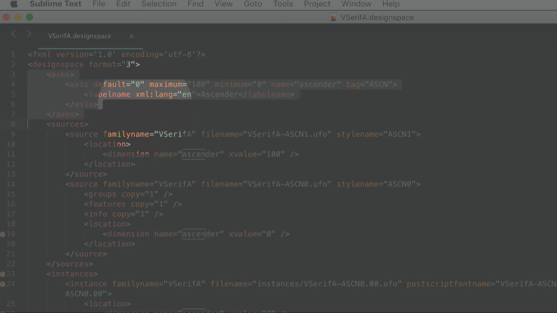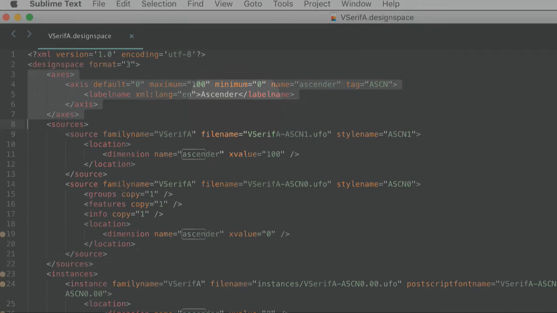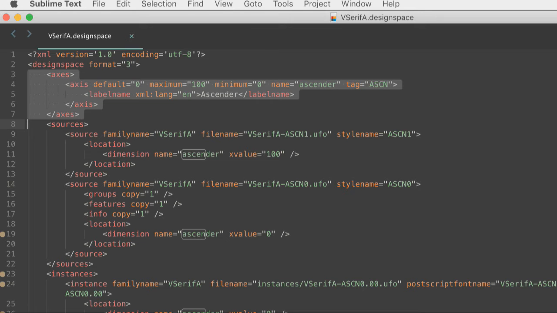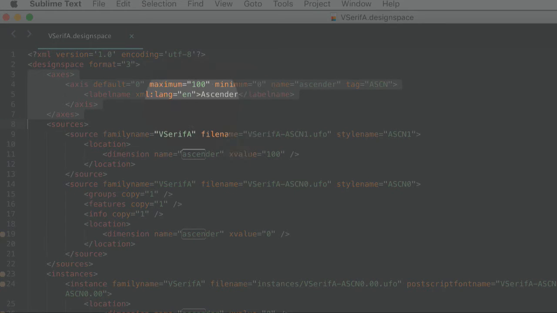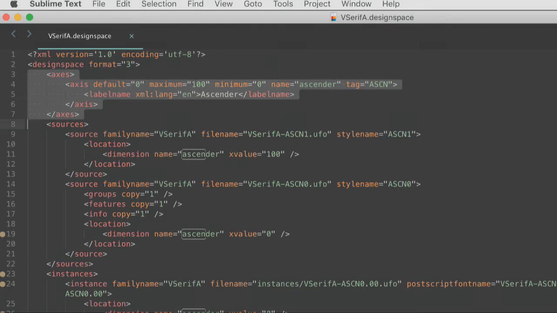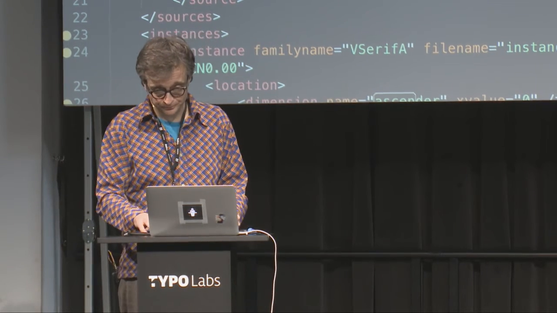It's the label name, and that allows for internationalized names of the axes that are visible to the user. So it looks like the name is used as a sort of internal ID, the tag is what goes into the fvar table, and the label name is what is written into the name table and associated with the axes.